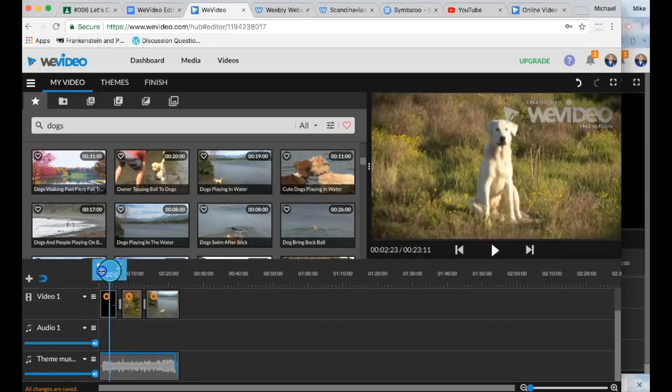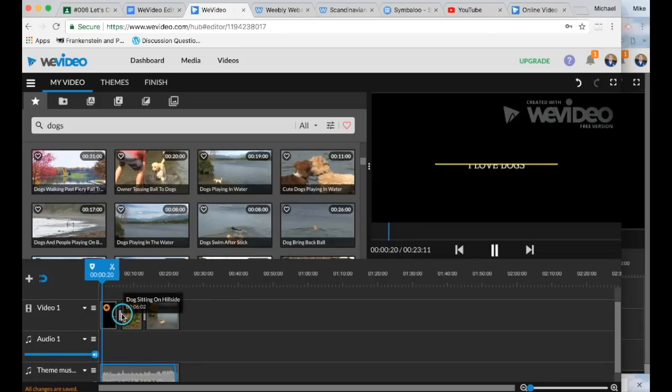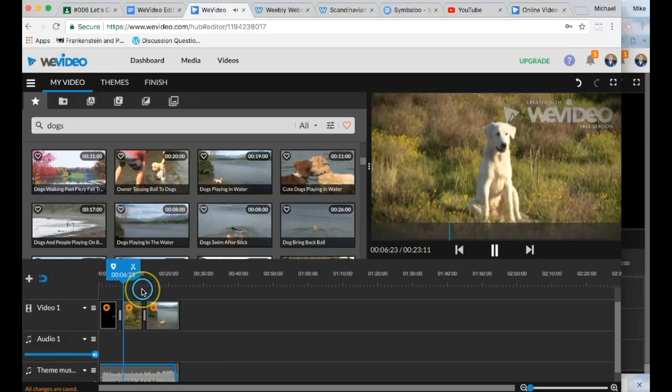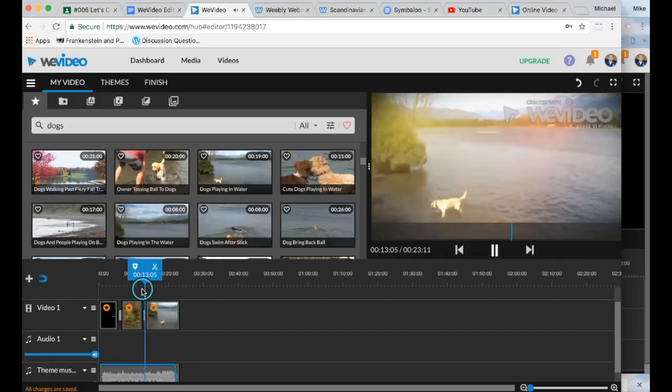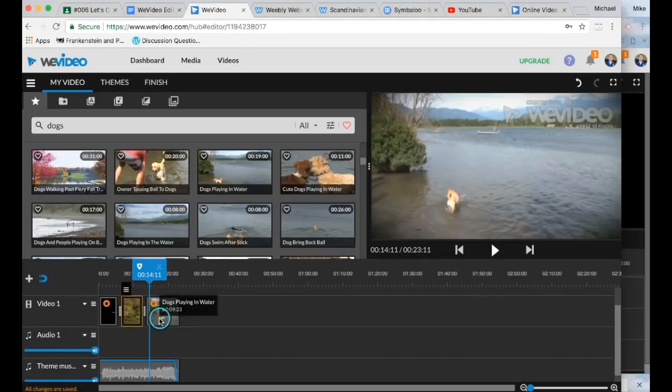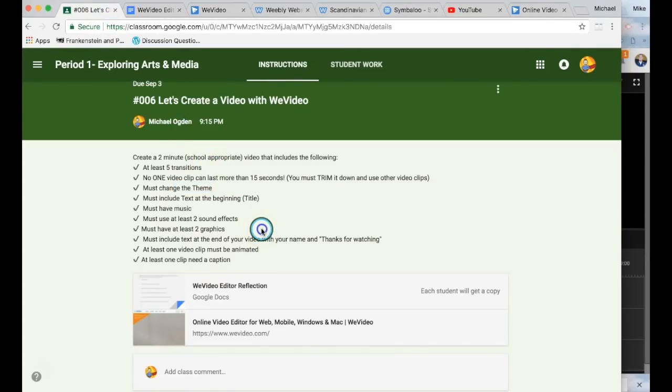If you notice, when you choose a theme, it has transitions for you and it has music for you. Which is good because you also need audio or music in your video, which is right there, and you also need transitions, 5 transitions right there.